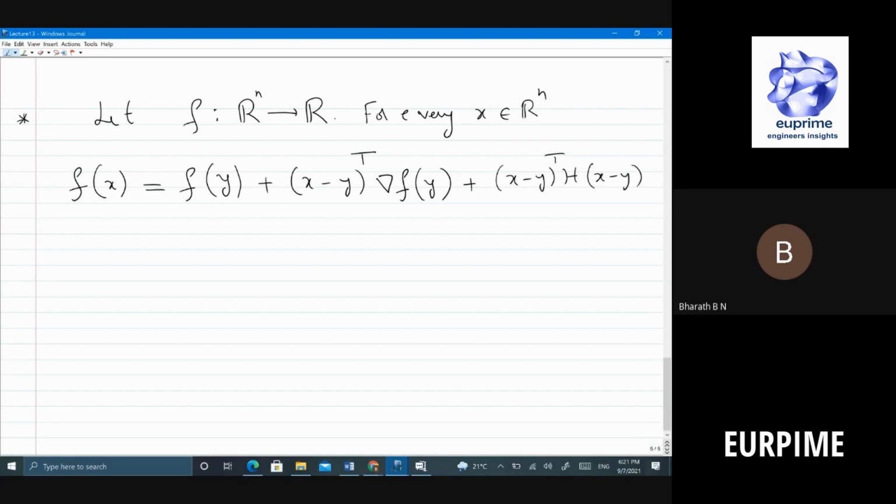So you'll get a number, right? X minus y transpose is a row vector. H is a matrix. So it's 1 by n times n by n. So it will be 1 by n, right? You get one row and n columns. So you'll get another row vector. When you multiply by x minus y, which is a column vector, right? So row vector times column vector, you'll get a number, right? Of course, there is a 1 by 2. Well, what is the issue here? I'll write it as H star, okay, where H star is the Hessian.